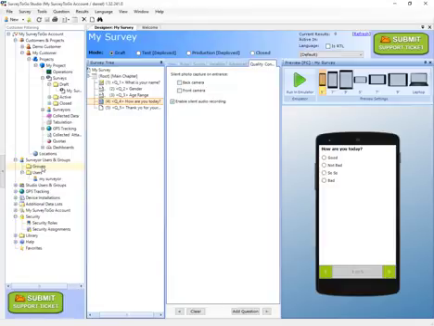In addition to that, the other advantage is if you have a new surveyor that is joining that West Surveyors group, then the only thing that you need to do is simply add the surveyor to that group, and automatically that surveyor would be assigned to all the surveys and projects that the West group has been assigned to. So you would not need to go project by project and add that surveyor to the assigned surveyors of those projects.